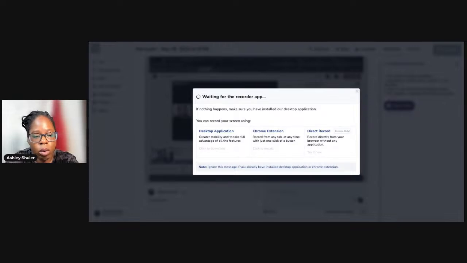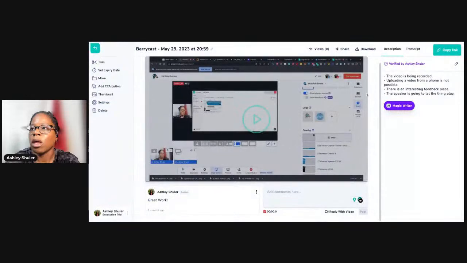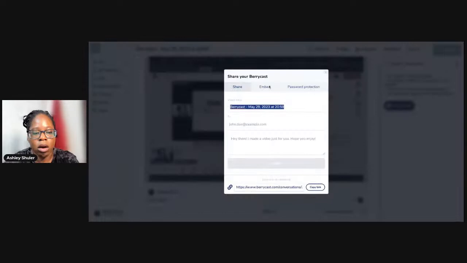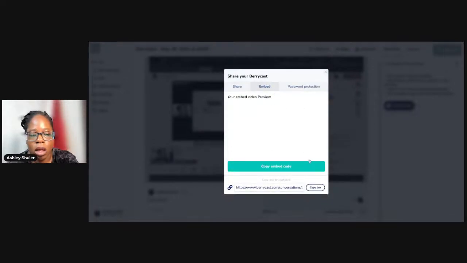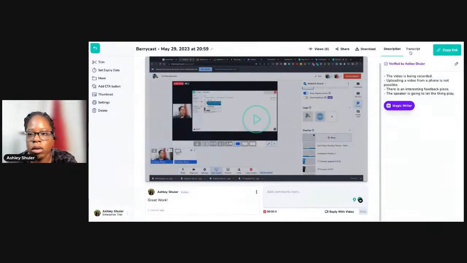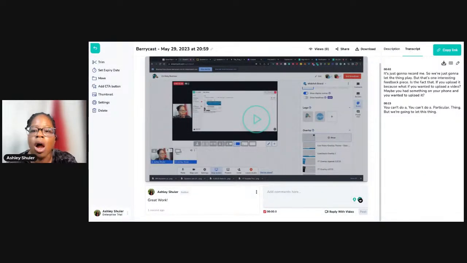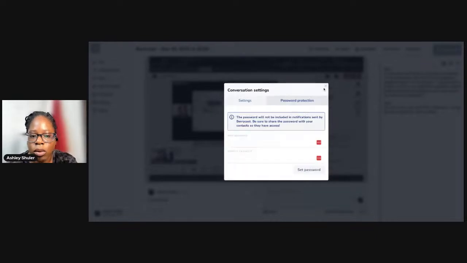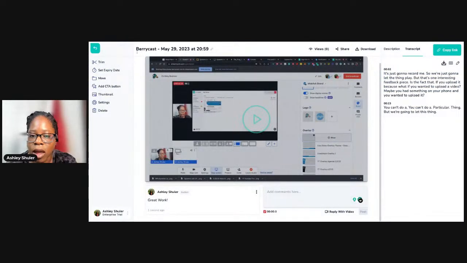Okay. So we'll click out of this. You can download it. You can share it. You can embed inside here too as well. I'm trying to see too from a Loom perspective, you got a CTA, a thumbnail, you got settings, allow comments, download, analytics, password protection. That's always a good thing. This is kind of cool.